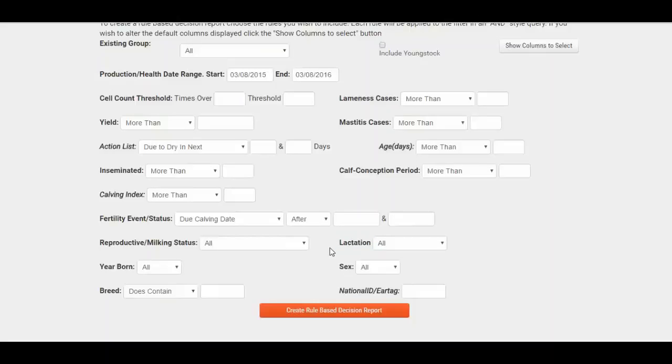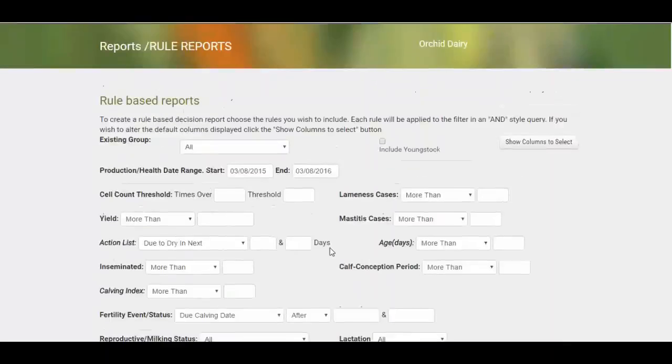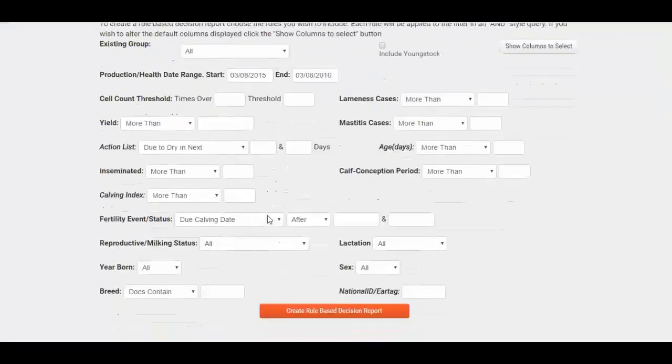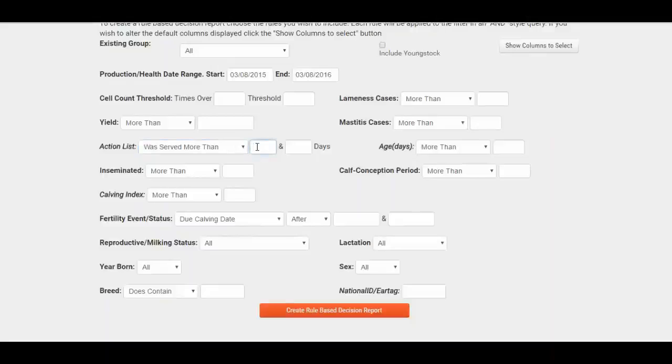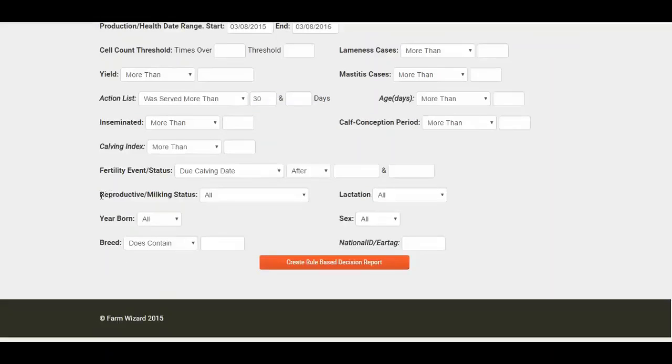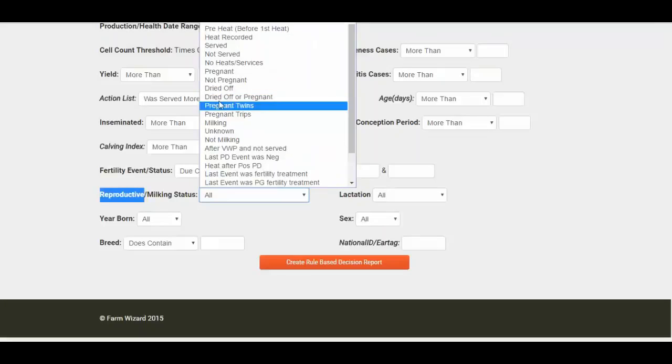So if we take one example here, so cows that have been served more than 30 days, so PD at 30 days, we would set in the action list, we would go to served or served more than, and we would enter 30 in here.